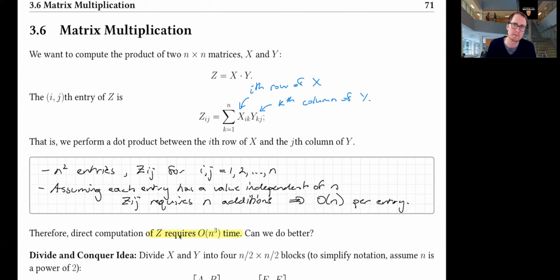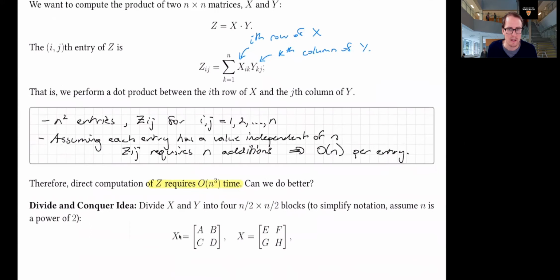We're thinking about scaling in terms of the size. And so then there's the question, can we do better? And there's this very cool algorithm to do this, and I'm just going to give a quick overview of it. It's a divide and conquer algorithm. And the idea is to break x and y into 4 blocks. Each one is an n over 2 by n over 2 matrix. So these are my blocks, A, B, C, D for x, and then this should say y. Right, this should be y equals E, F, G, H.